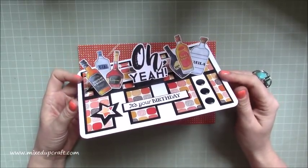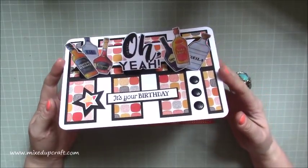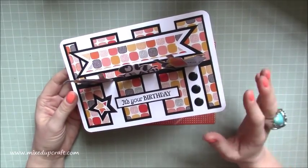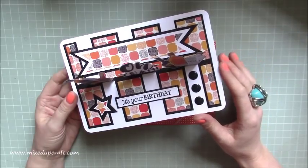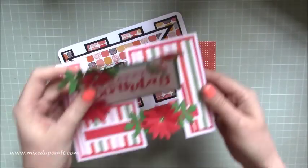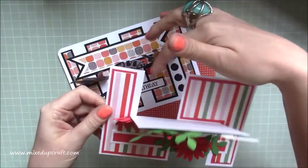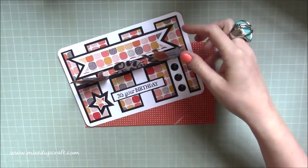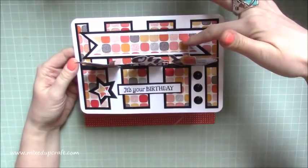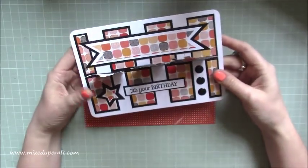There are so many cool ways to adapt this card, and one of the things I've played around with is this — I'm calling it the triple twist impossible card. I've mounted it on a base piece here, but it's optional and I'll talk you through that. It's because this one has been cut into more times than the original. The original holds itself really well, but this one is a little bit more flimsy.